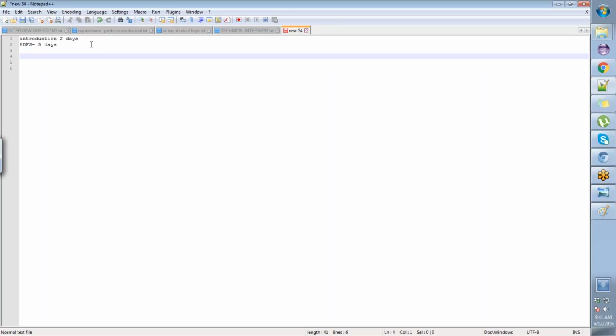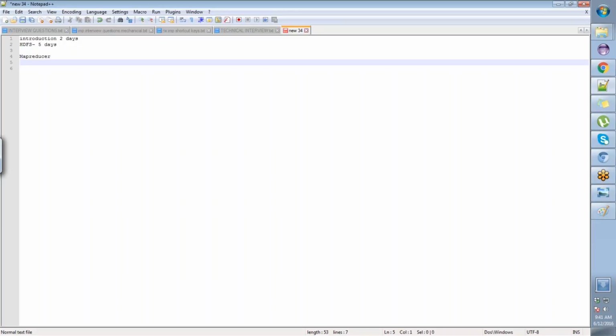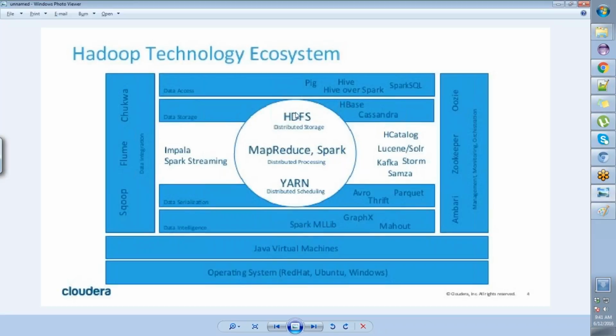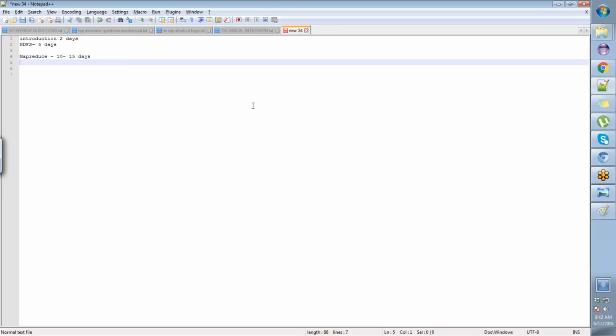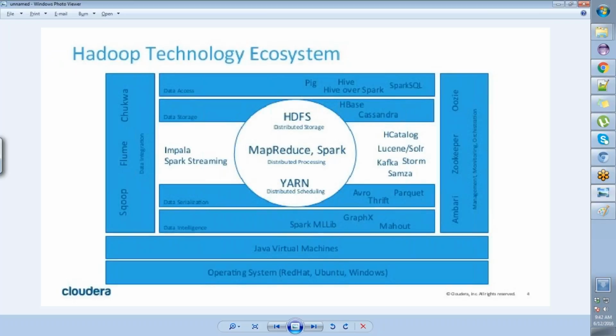After HDFS, I'll start MapReduce. Here I will cover the MapReduce part most in my course. Around 10 to 15 days I will cover MapReduce only, between 10 and 15 days based on our comfortability. Remaining things after MapReduce, this is the latest engine people are using. It is similar to MapReduce only. MapReduce or YARN people are using. I'll explain YARN in detail as well. MapReduce and YARN internally, both together will take 10 to 15 hours.